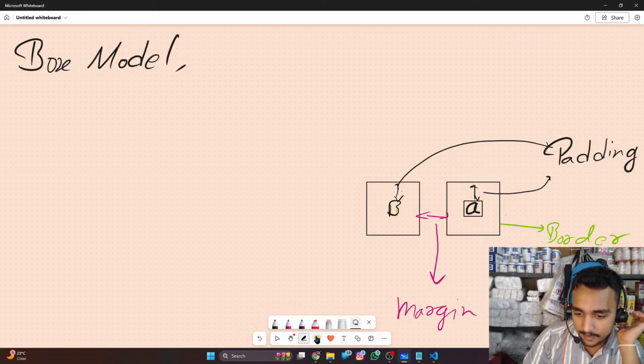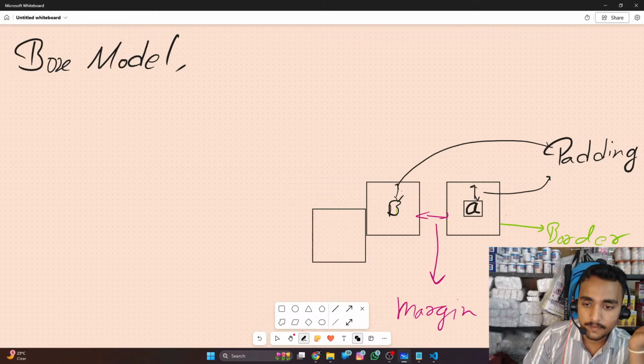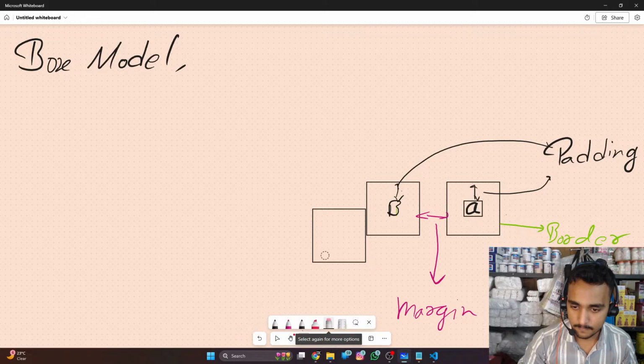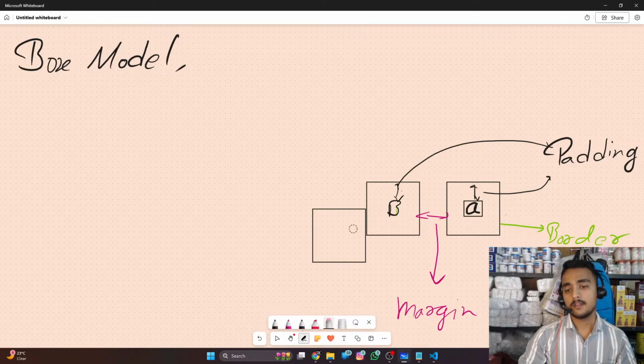So we will have a new box. How do I remove this box?